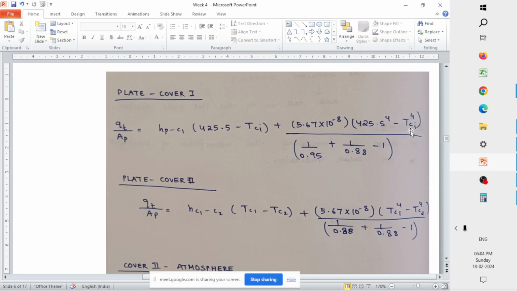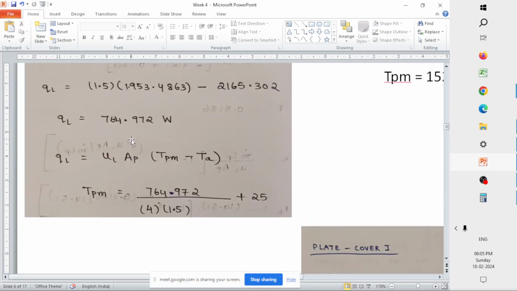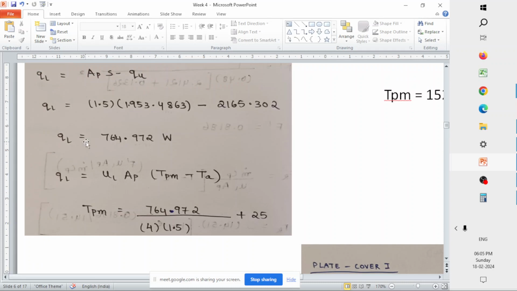minus your TC1, that is your temperature of the cover 1, because we actually do not know what the temperature is. We know how much heat is falling onto your absorber plate, how much is collected by your absorber plate, and how much is actually gained by the fluid flowing through the tube. But we do not know the temperatures of the glass cover or the plate present at the intermediate part of your system. So here we calculated the mean plate temperature. So first part is done.